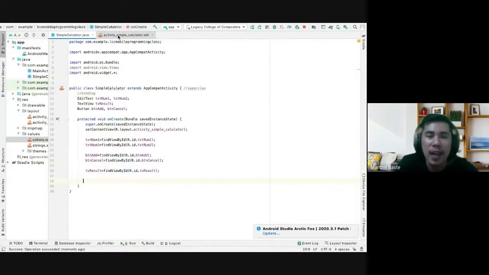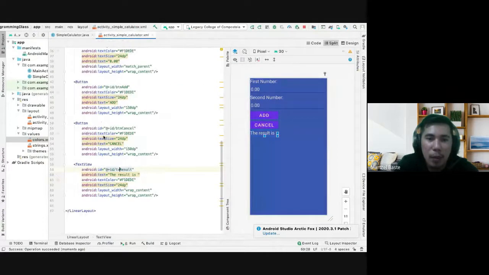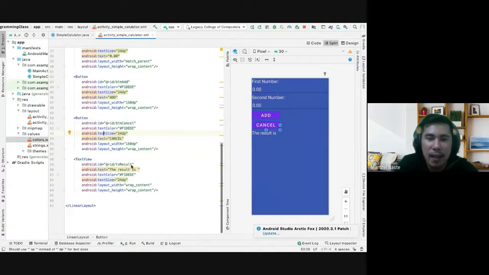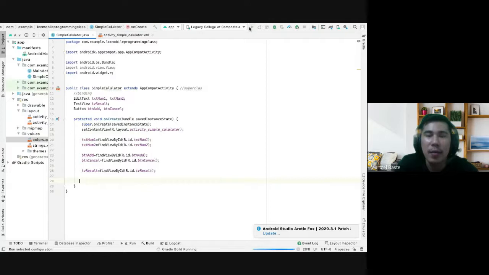So, in case the problem occurs, for example, normally the problem here is, let's say, you put TF results. And then, if you run it, it was not bound properly, so it will error.